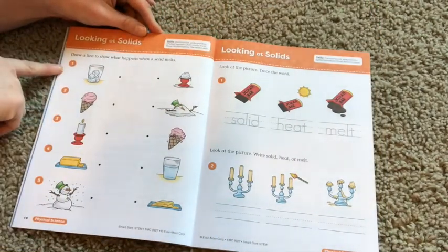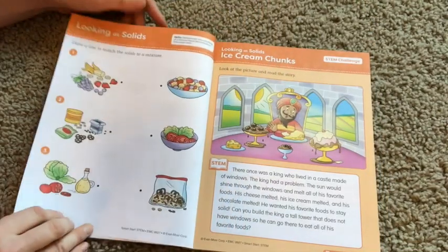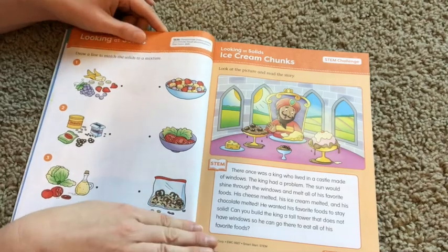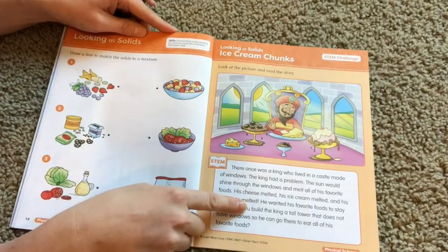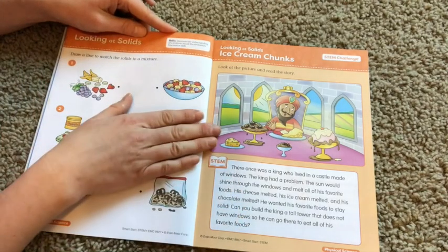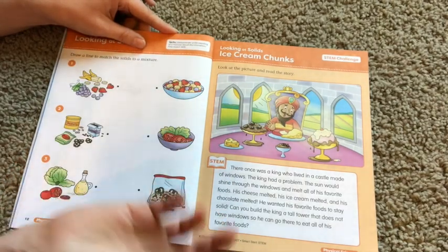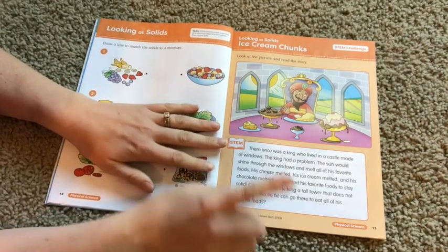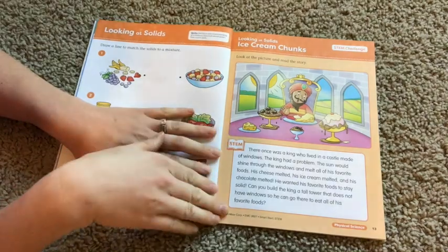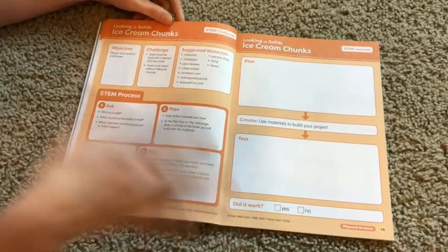Here are your activity pages. This shows what something looks like in solid form and what it looks like when melted. There are writing activities around solid and melted, and then when you mix solids together they still keep their form and shape. Next is your story with a little illustration. You can tell the story and then halfway through pose the question: what should we do to fix this problem? In this story the king likes all of these foods, but there are so many windows in the castle that the foods are starting to melt — what can we do to help his food not melt? Your older students should be able to find an answer. The story solves the problem at the end, so you'll want to read through it, stop to discuss, then read the second half which introduces your science or STEM project.